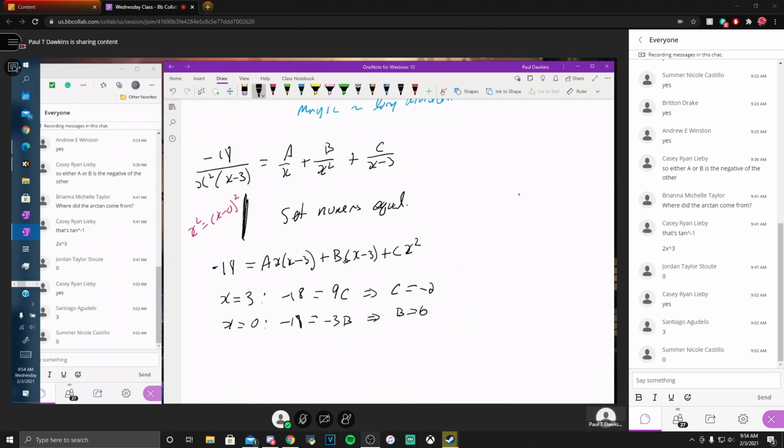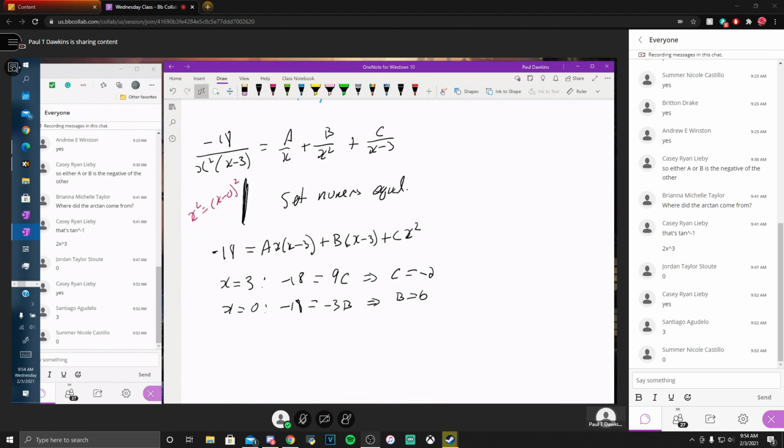Because 3 will knock out those 2 terms, 0 will knock out those 2 terms, but I have no way to knock out just b and just c and leave the a floating around. Okay, so my trick won't work anymore. But I was able to get all but one of my constants through my trick. When that happens, I'm going to just use my trick, get all of them that I can get, and then remember that I kind of joked when I wrote this up.